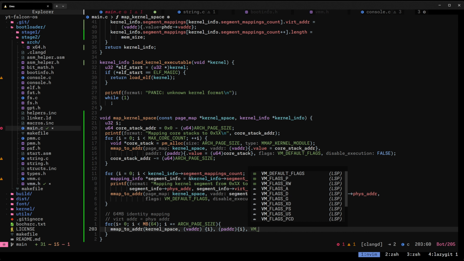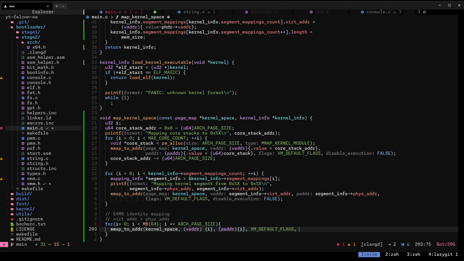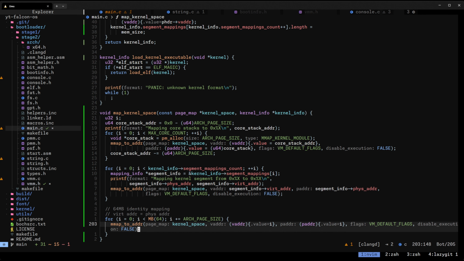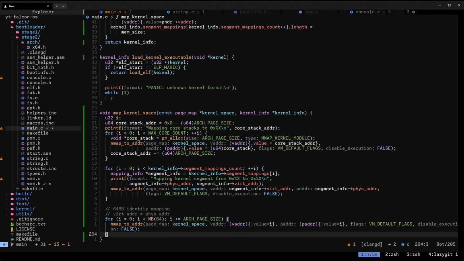So VM default flags and false. There we go. And with this, we should have the first 64 megabytes identity mapped, meaning that if we access virtual address 0, it will get translated to physical address 0.